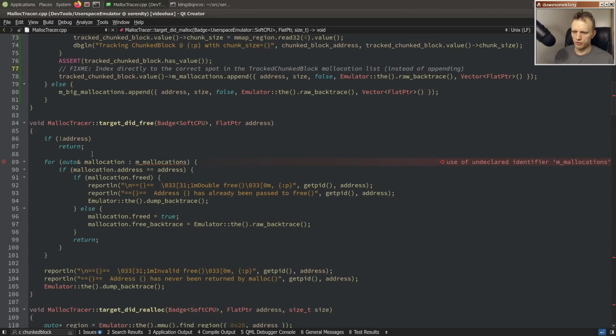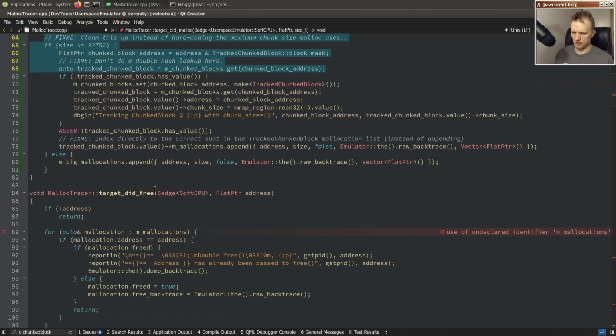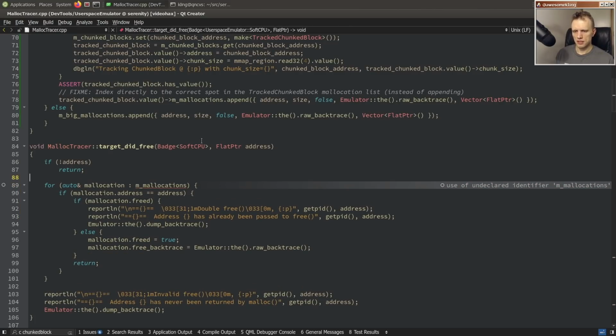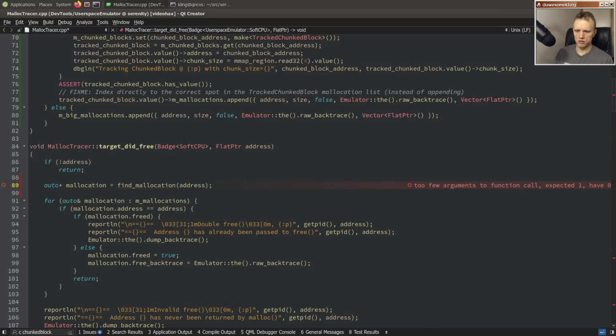Okay, and then when you free something, we have to work out the same thing. So actually we don't know what size it is. So all we have to do when we free here is we have to work out, I guess what we can do is mallocation is find mallocation address.